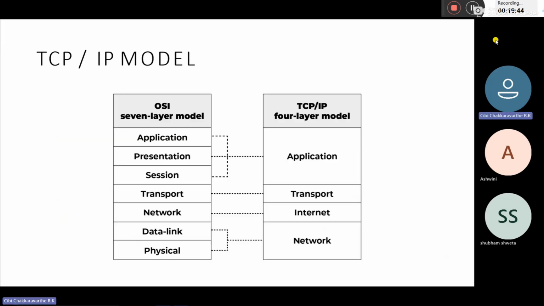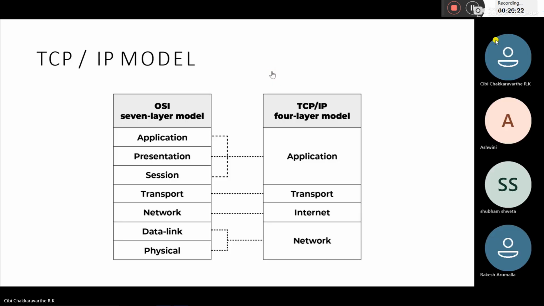Okay, this is the TCP and IP model, and actually all this router process takes place in the network layer.